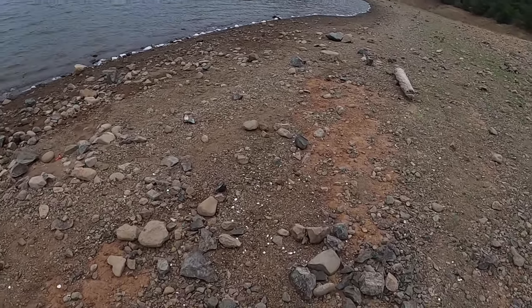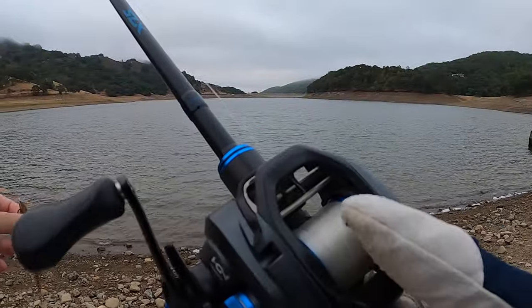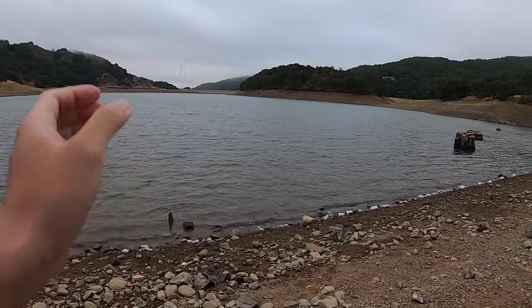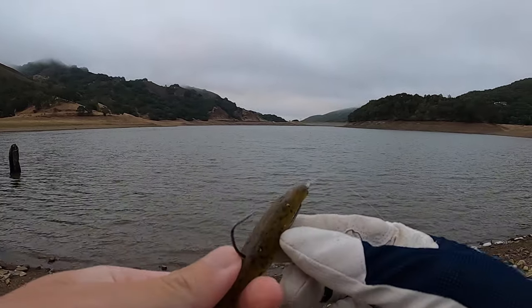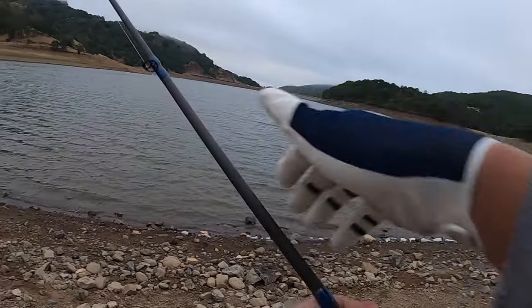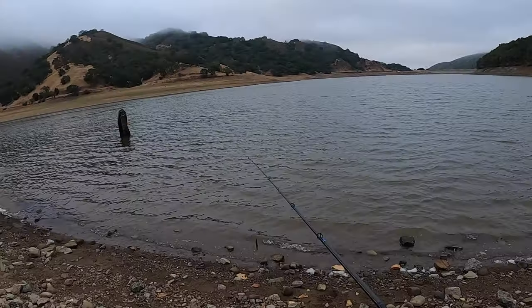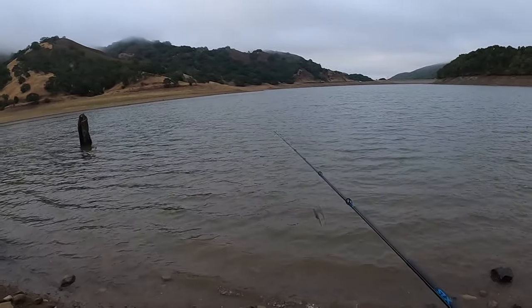All right, that's a base here. The water level looks really shallow right now, Marta. But we'll see. We have a weightless Fluke right now. It's 624. Let's check it out. Oh, freak. A fish just jumped right in front of us, Marta. All right, let's see. Let's hope.